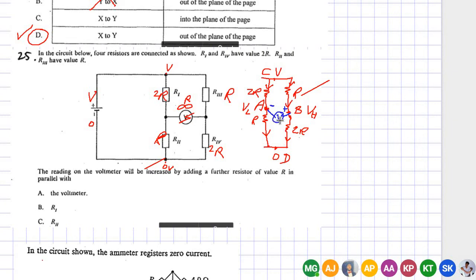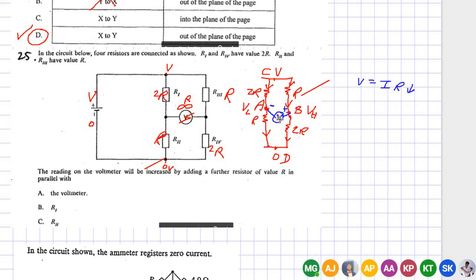Just imagine if I connect a conducting wire between B and A, then the resistance between B and A will become 0, and V is equal to I into R. If R becomes 0, the potential drop V will also become 0. If V equals I into R, and the effective resistance between B and A is going to become 0, or even just decrease, then the potential drop will also decrease.